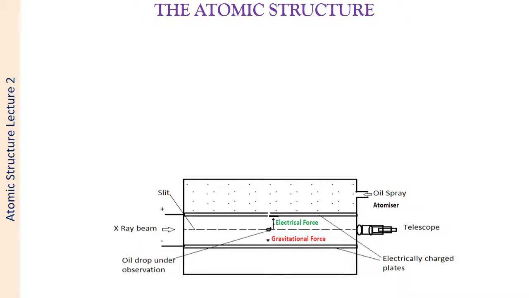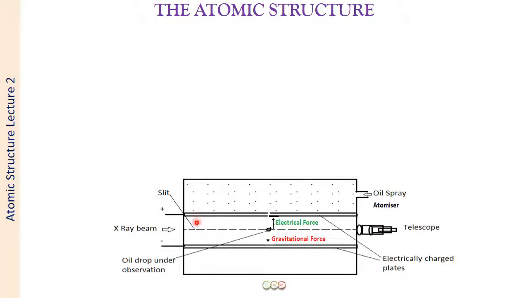So this is the diagram of the apparatus which Millikan used in his oil drop experiment to calculate the electric charge on an electron. Let us first understand the apparatus and then the working. This was basically a very simple chamber which consisted of two metal plates. They were placed parallel to each other and they could be electrically charged. The top plate had a very small hole in the center. And then there was an atomizer which could spray a mist of very fine oil droplets into the chamber.